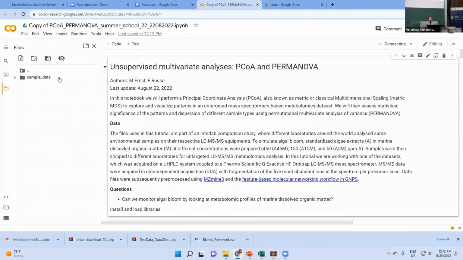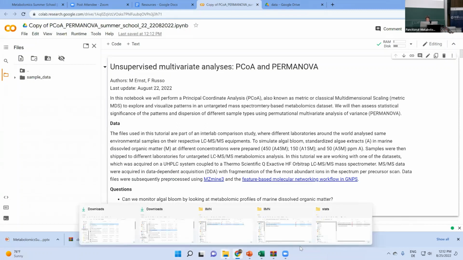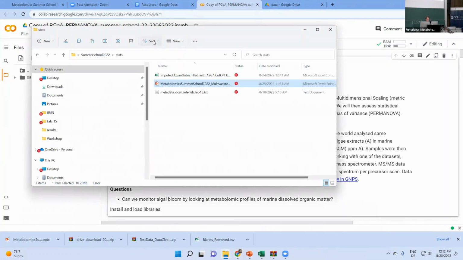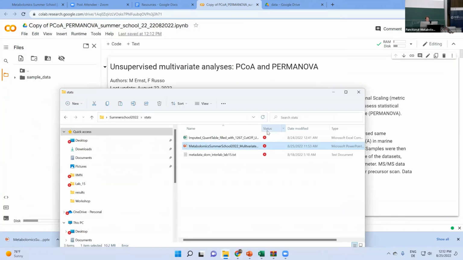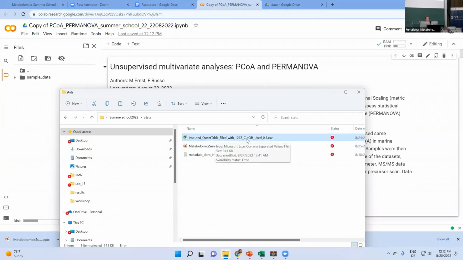And in my case, I don't have any data uploaded. You already should have the output files if you didn't close the session, but otherwise you can just upload your output files again. The file you will have to upload this time is the file that's called imputed quants table filled with, and then you have probably a specific value, so that might be different from ours here, and then with the cutoff used.